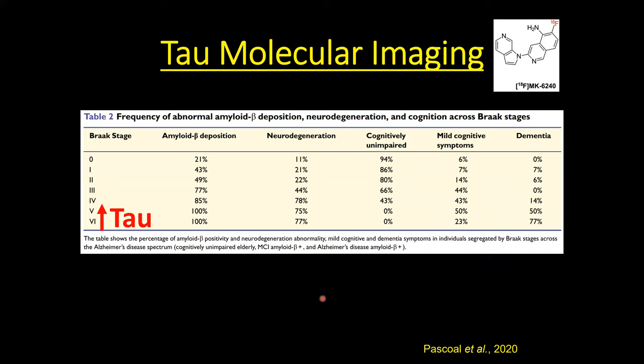And then I just want to highlight the chart that was provided in this particular paper. So again, they did their imaging with tau, and we see that tau increases with the staging. We see that they also looked at beta amyloid in the brain, did beta amyloid imaging, and we see that there are some individuals that have lots of beta amyloid in their brain that don't have any tau. And we know that there are normal people that walk around with beta amyloid in their brain, and that doesn't mean that they're cognitively impaired or destined for Alzheimer's disease.